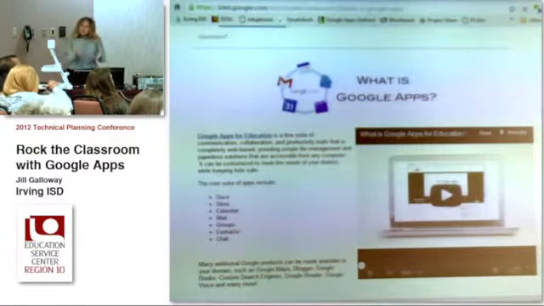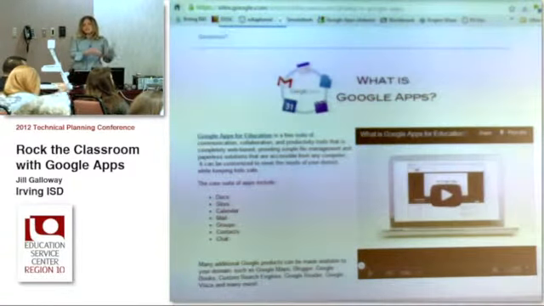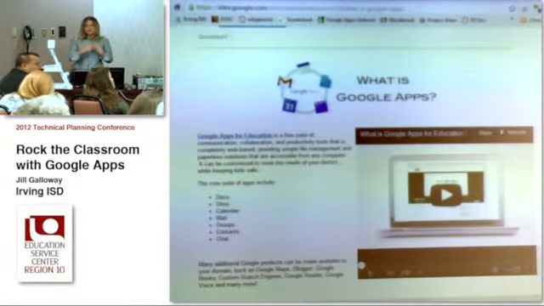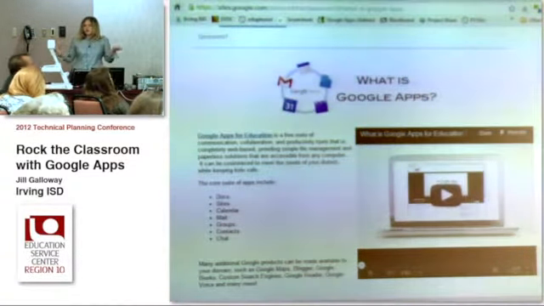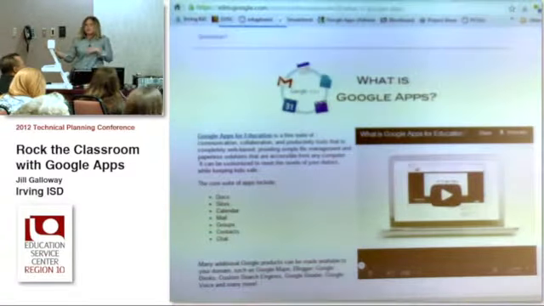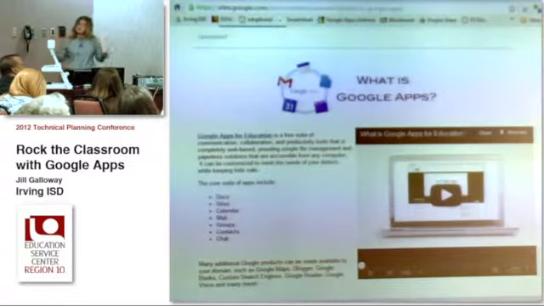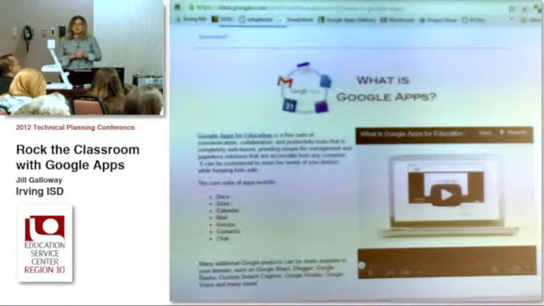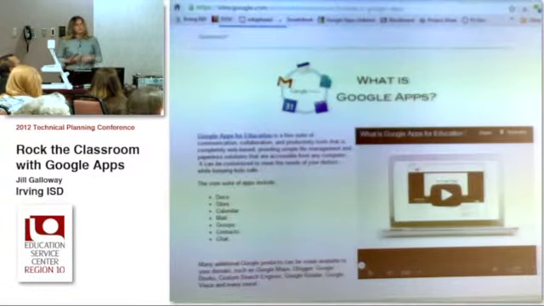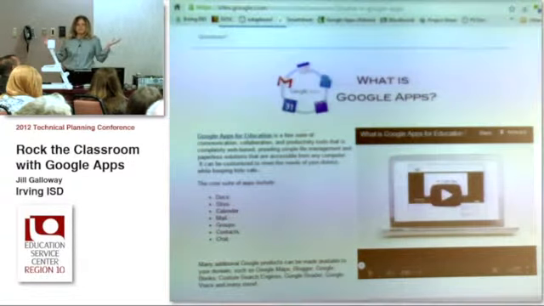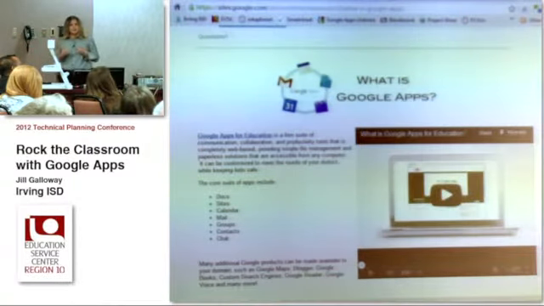So you can still provide the tools that kids need, because let's face it, kids need to learn how to communicate via email. We all communicate via email every day, and that's the world that they are going to be moving into. So we need to give them experience communicating in written form via email. Well, we can do that now, but we don't have to just make it a free-for-all. We can still let them have those experiences.